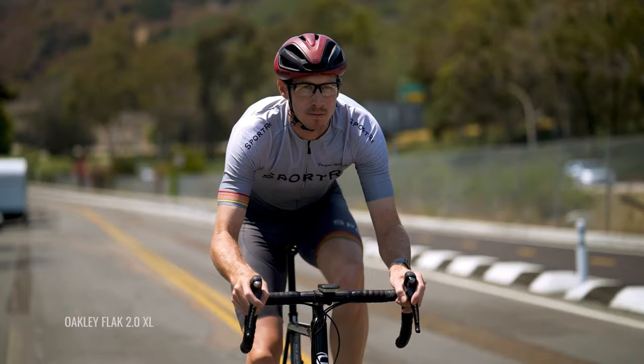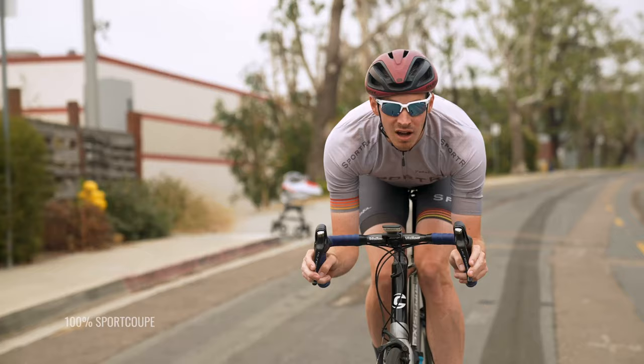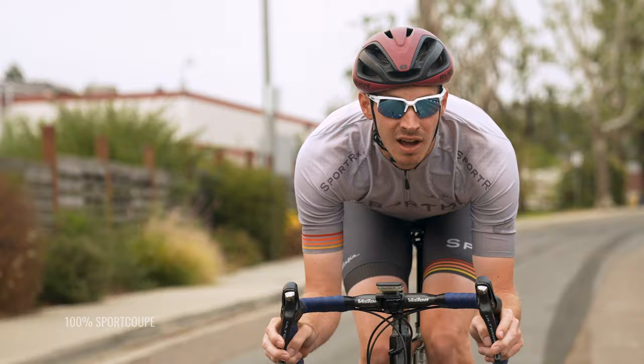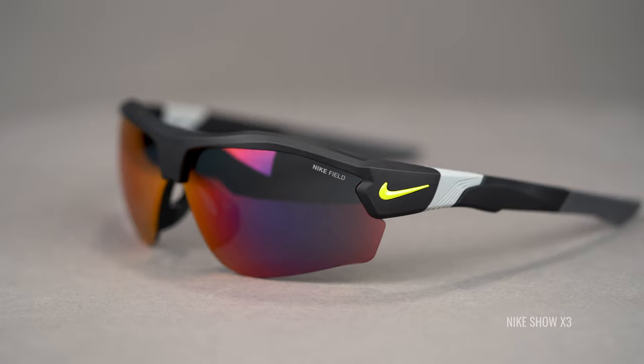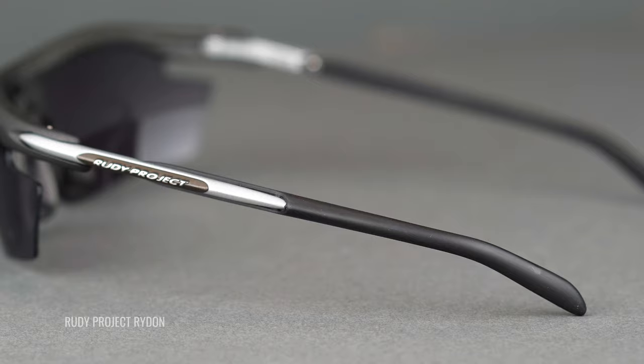What you're going to want to look for is really good coverage. All of these are more wrapped, and a good wrapped lens is going to help give you really good protection from light no matter where the sun is, but also it gives you an unobstructed field of view. Very lightweight and comfortable. The best thing you can say about a pair of eyewear is that you can put them on and just forget that they're there — you shouldn't have to fuss with them, adjust them, or think about them. You should be focusing on your ride. Grip is important because it keeps them on your face all day long, even as you sweat. When it comes to lenses, I love contrast enhancement — we're going to get into that with some recommendations.